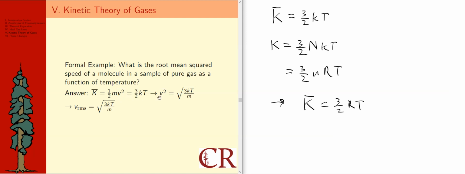Oh, actually, I think there's a mistake in this slide, so maybe don't copy this one into your notes, because there should be a square root here on this one. I square rooted both sides and somehow forgot to square root that side, because that then implies that v_RMS is in fact equal to the square root of 3kT over m.